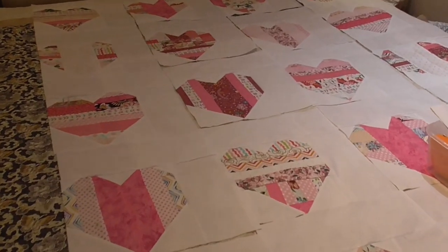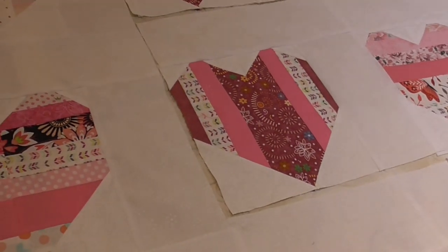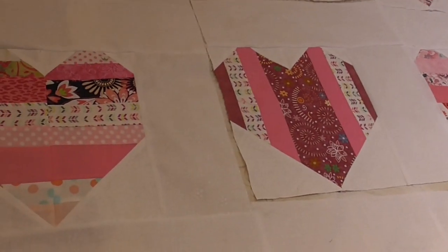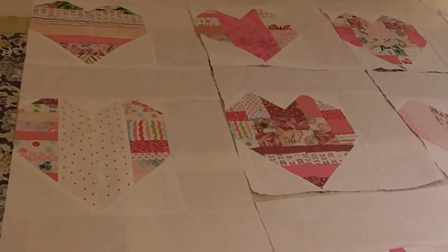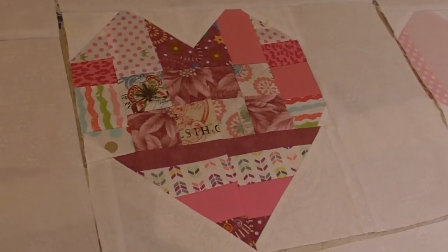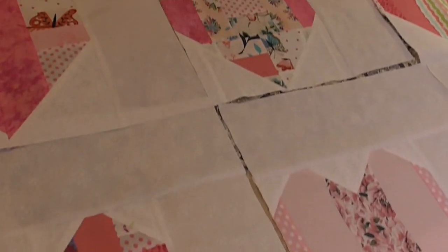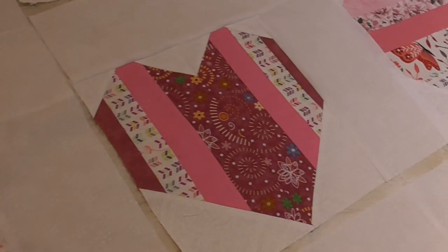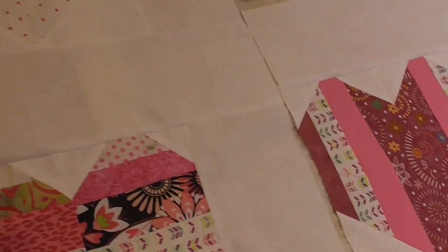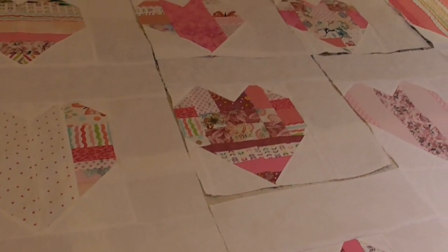Okay, now let me tell you a little bit about how I decided to arrange this. Most of my strips are either vertically pieced or horizontally pieced, and so I tried to alternate those in the quilt. Now I had a few there at the end that were pieced with just odds and ends. As you can see there, that one and that one. Those will play either way, but they work better as horizontal. So that's how I'm using those. They're kind of like that card that you can play anywhere.